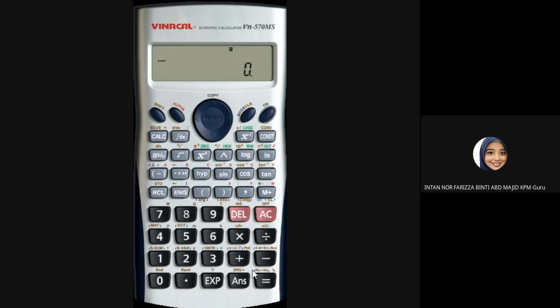All right. So first, press 0.06, divided by 3. Got it? Plus 1. So this 1.02 is the value inside the brackets. Please do not multiply this number with 5,200.